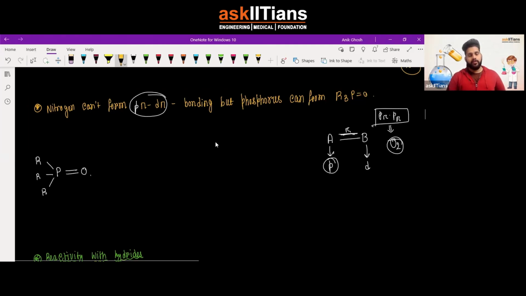Let's talk about this compound. This compound has already made 1, 2, 3, 4 bonds. 1, 2, 3, 4 sigma bonds. It has already made 4 sigma. Now the fifth bond is the pi, correct? That means it is making 5 bonds. That means phosphorus is in excited state because only in excited state it can have unpaired electrons. So let's draw the excited state configuration then.